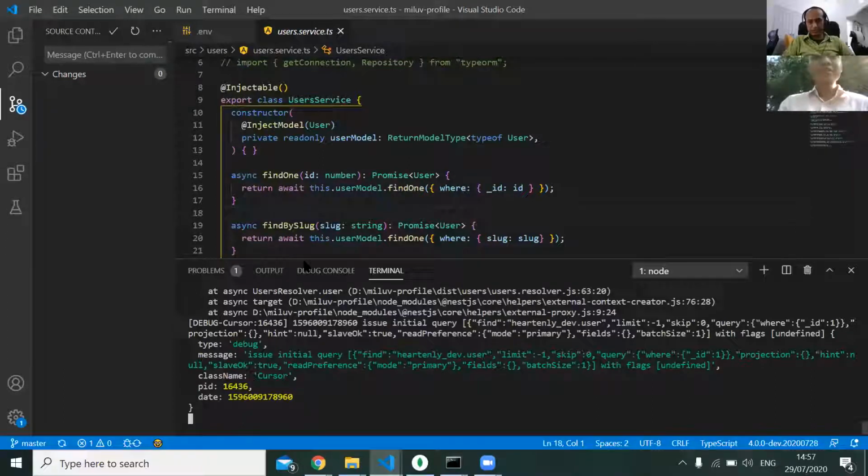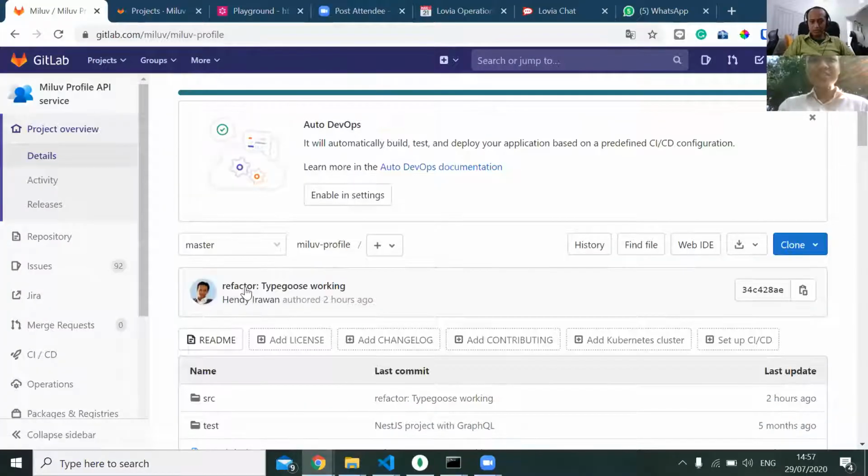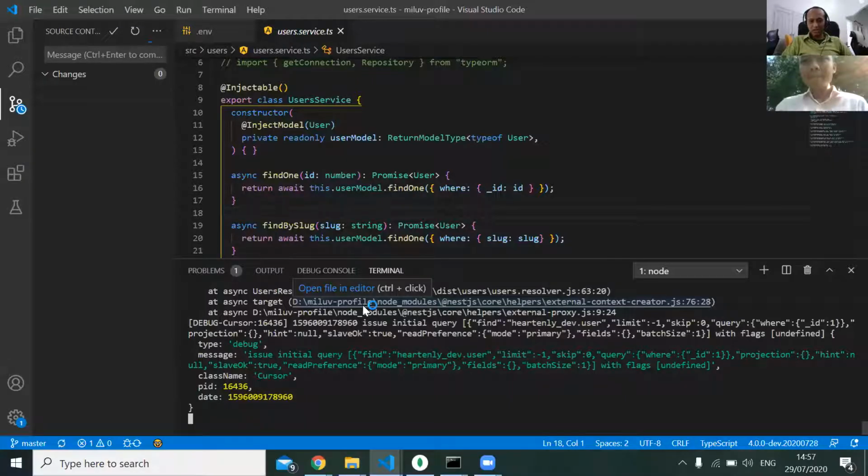It's still refactoring because it's in progress, but it's okay. I just want to do a pull, just to make sure, and then we can move on.